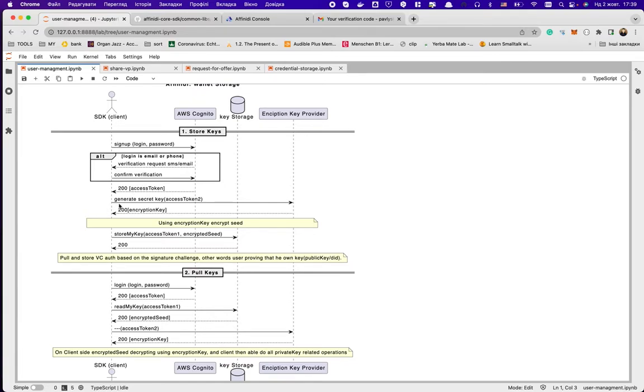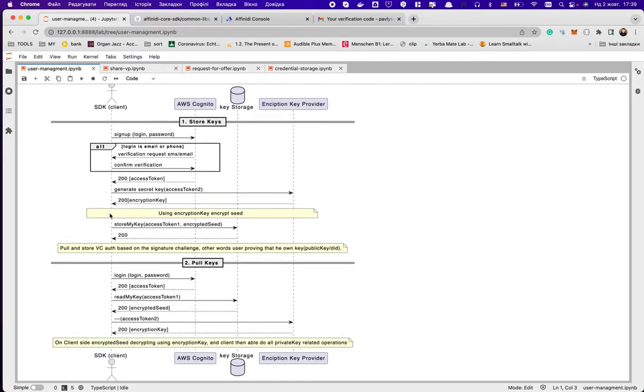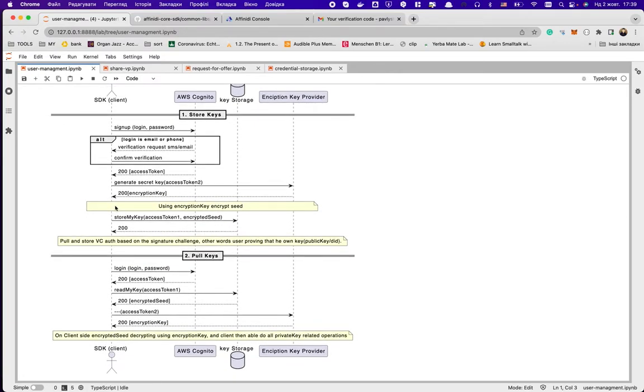Based on this access token from Cognito, we talk to our encryption provider that gives us an encryption key, and with this encryption key we can encrypt our seed, and then when we have encrypted the seed, we can store the seed with another access token.